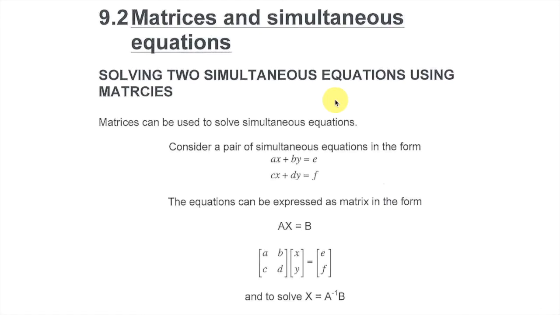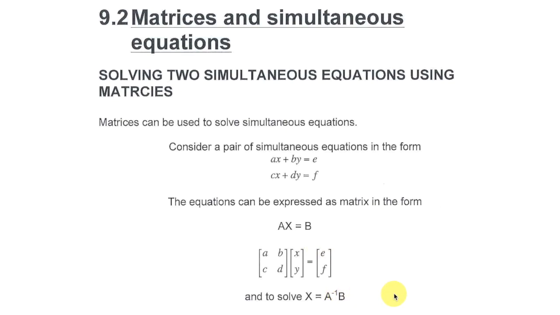Okay, let's first of all get to this area here. If I have matrix A multiplied by matrix X and the answer is B, then matrix X will be equal to the inverse of A. So whenever you see to the power of -1, that means inverse matrix multiplied by B. So if AX equals B, then I can say that matrix X will equal the inverse of A multiplied by B. And this is really handy for simultaneous equations.